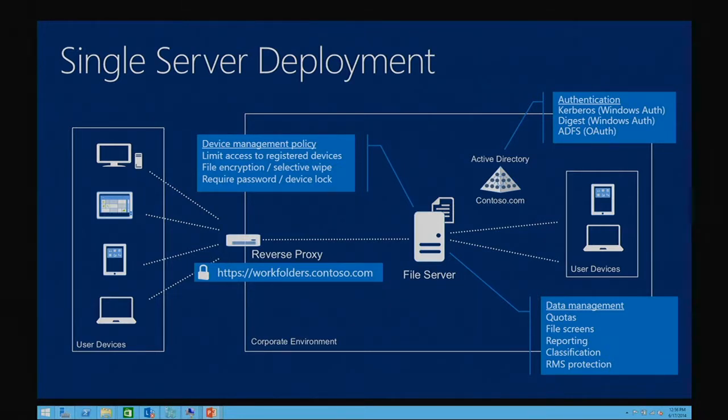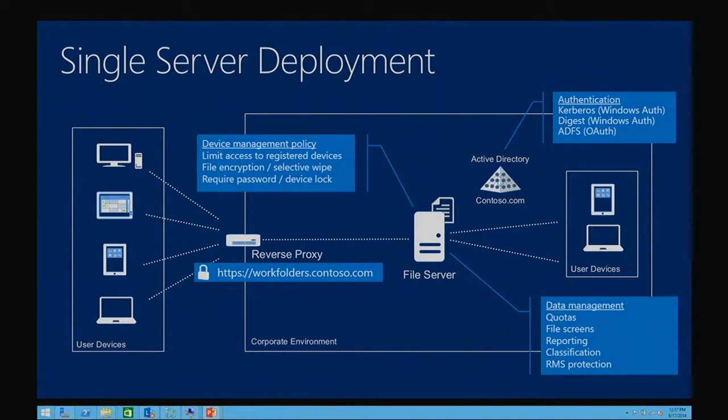So from the server perspective, especially on the authentication, we support two types of authentication. We support Windows integrated. We also support ADFS. So I'll go into the details of how the ADFS support works in a little bit. And so here the file server is the one that users or the IT admins are really familiar with. They can do all these types of data management on the file server. If they have already been doing that, they can continue doing that, and this sync protocol just works with them.